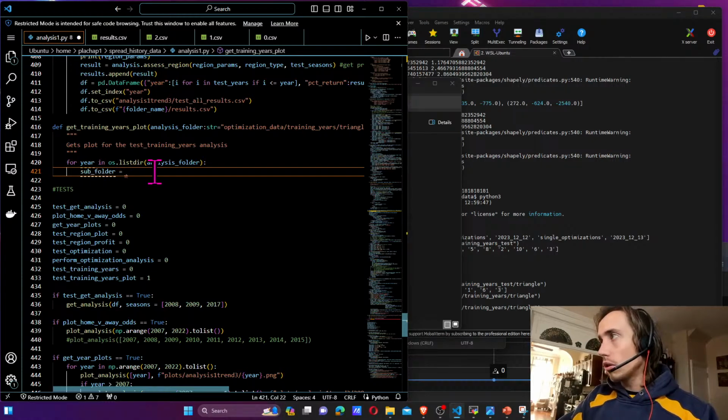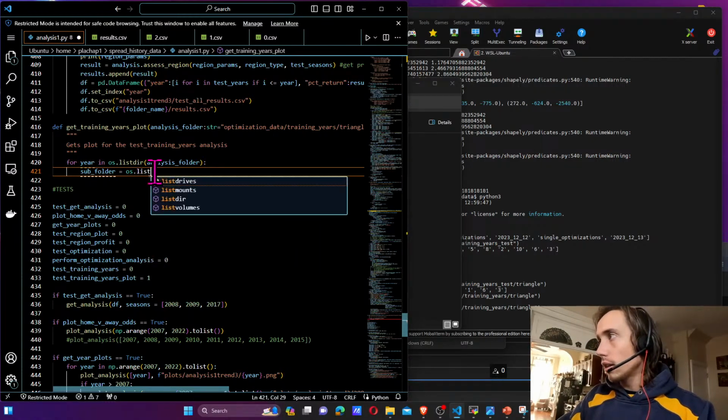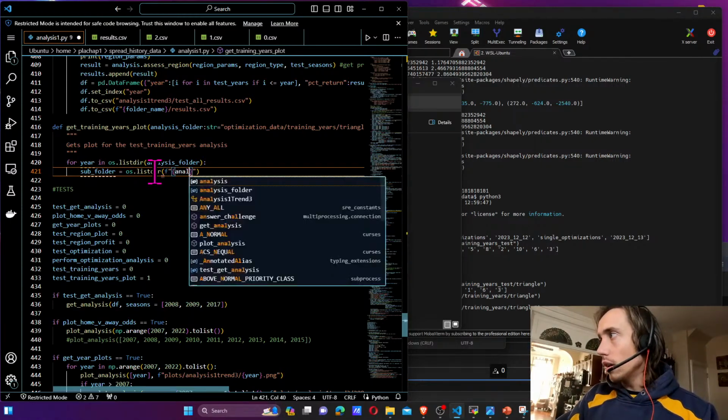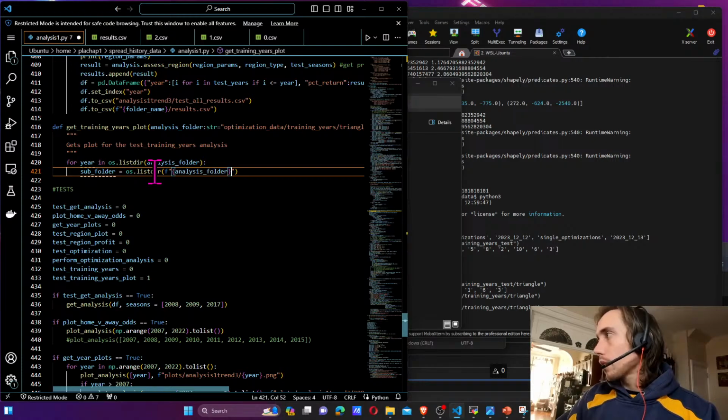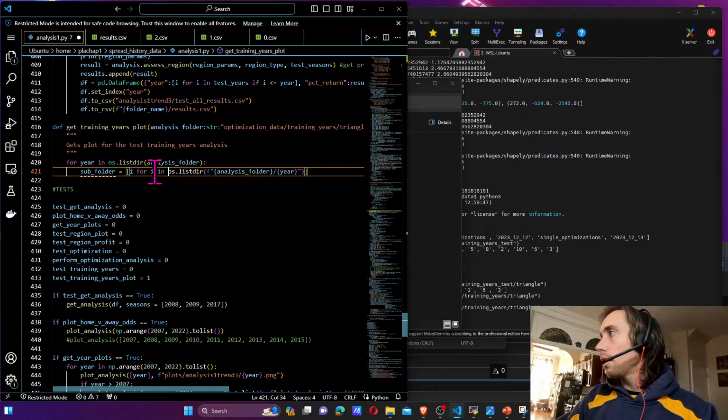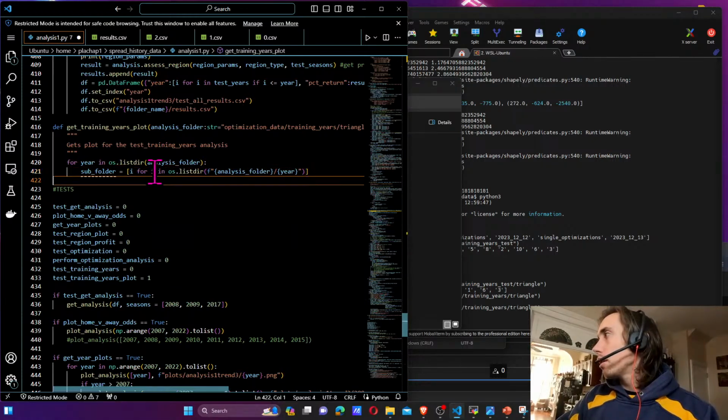Subfolder is equal to os.listdir of function string, and it's going to be analysis folder slash year, because that's the year folder. Okay, so then we're going to want to list each item in there. I for I in. So we're going to get each item in there and then get the 0th item because there should just be one subfolder.